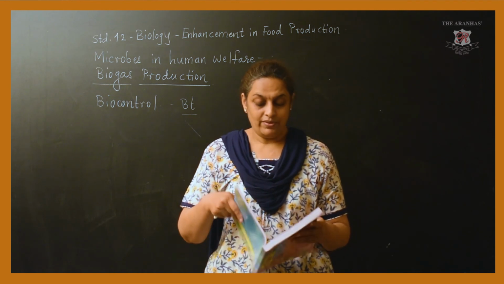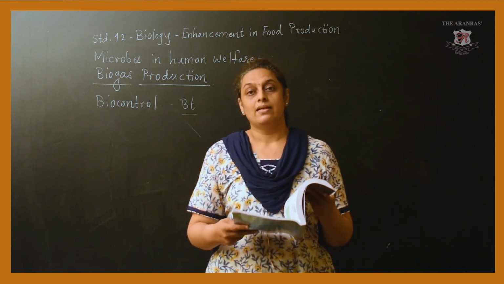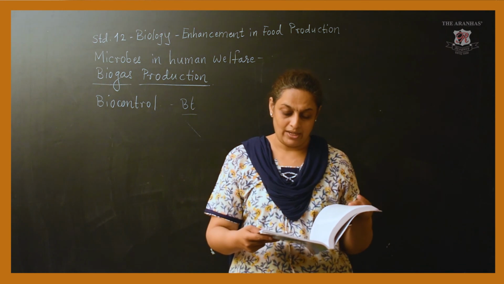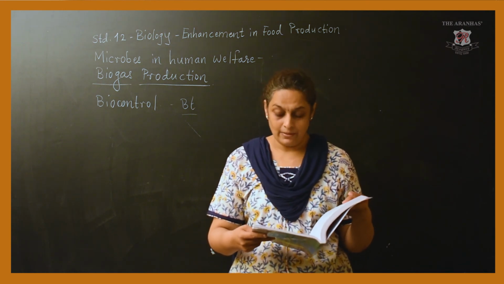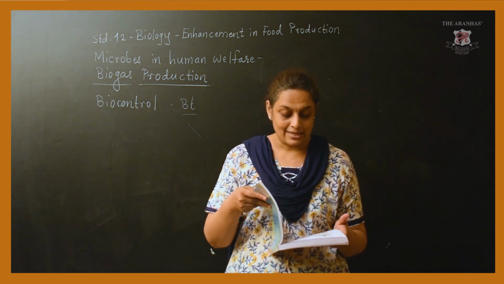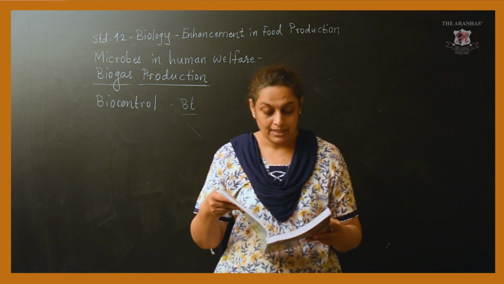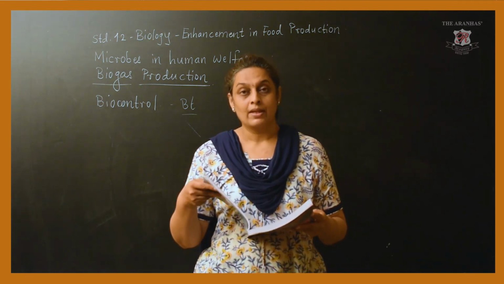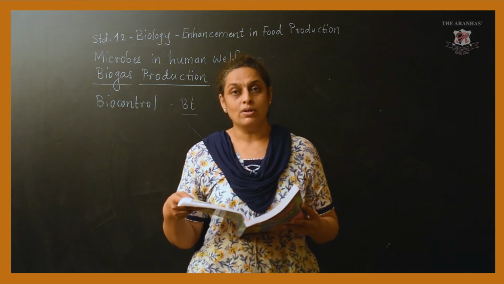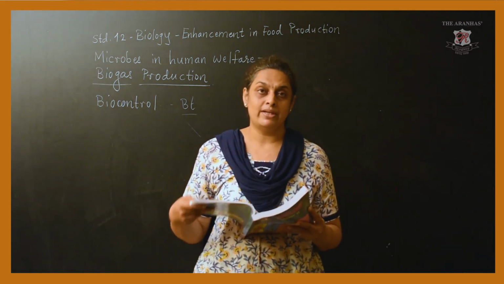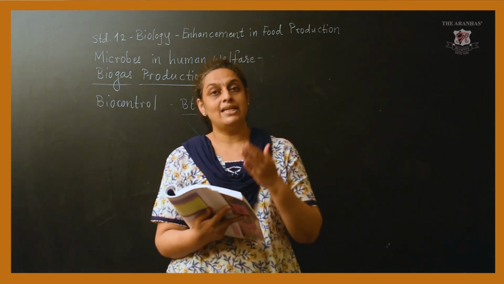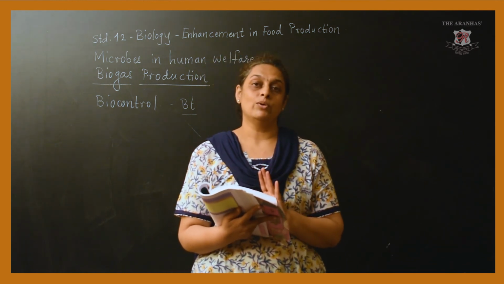So this is how we have completed variety of microbes and their roles in day-to-day life. In the last part of the lesson, there are some biofertilizers given as rhizobium, azotobacter, azospirillum, anabaena, and azolla. So these important names are given in the book. Now what you have to remember for these biofertilizer and the crop for which these are useful, this you have to remember.